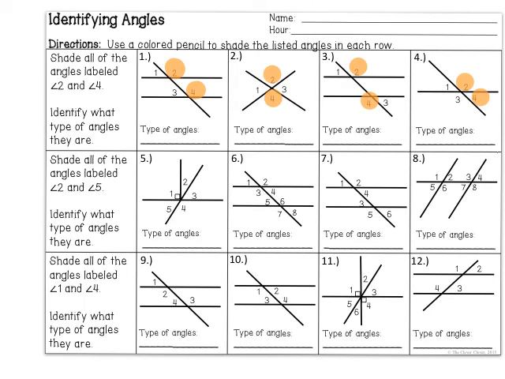Okay, and then in green here, we're going to do all the 2's and the 5's. So 2 and 5. Identify what these types of angles are. Sometimes we did not have 12 different kinds of types of angles, so some of these will be repeated. And then over here, we have 1 and 4, and you're going to identify what types these are. So go ahead and write down the types of angle relationships we have there, and I'll see you tomorrow.